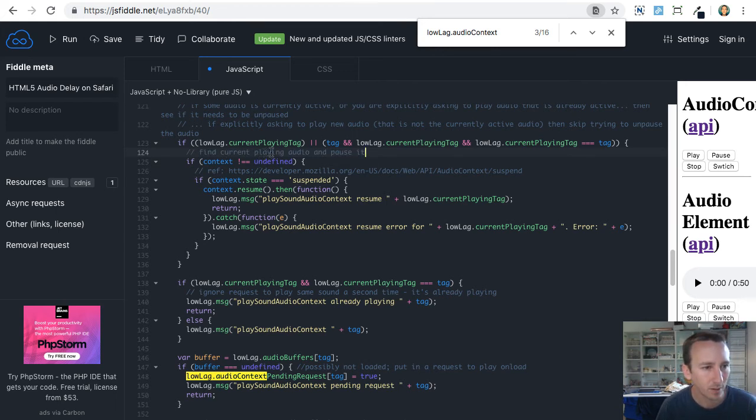Find currently suspended audio and unpause it.